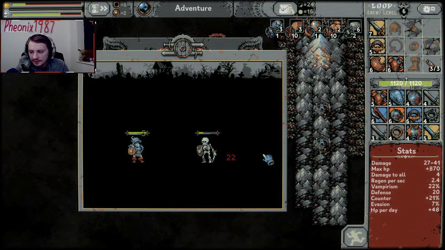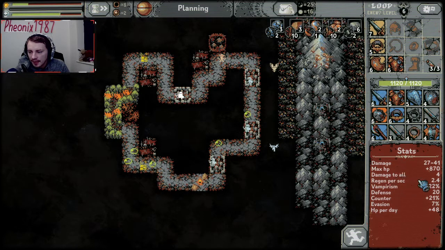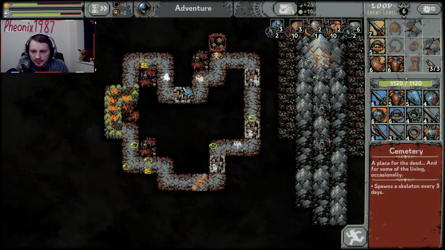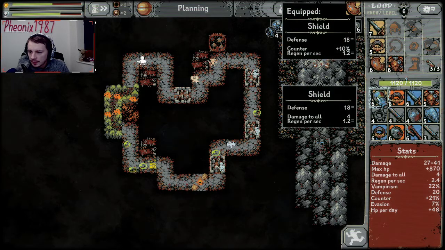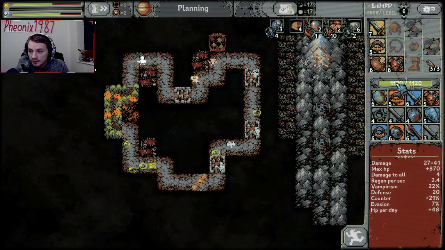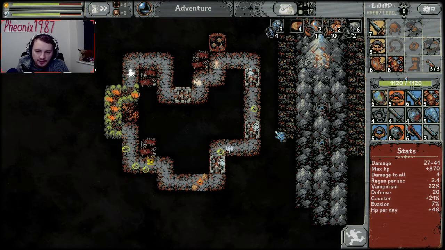At some point, I think we are going to have to make a choice to switch away from regen towards vampirism, because as our damage gets better, the regen drops off because it doesn't scale with damage. So, okay, we've got 15% evasion, but a lot less damage. So I think we'll stick with what we've got. Okay. So we keep our defense and regen, so we're just deciding whether we want counter or damage to all. Have we already got damage to all? We have. Got 4 damage to all, so we could take that to 8. I think counter's more important when we've got such high damage, so I think we'll stick with what we've got.